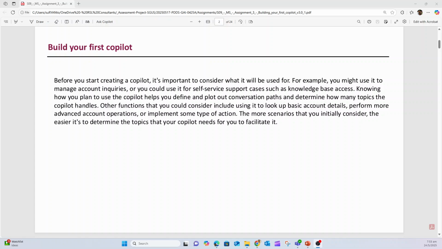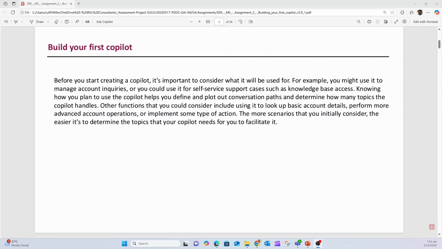Other functions you could consider include using it to look up basic account details and inquiries, and then perform more advanced account operations or implement some actions. The more scenarios you initially consider, the easier it is to determine the topics your Copilot needs.